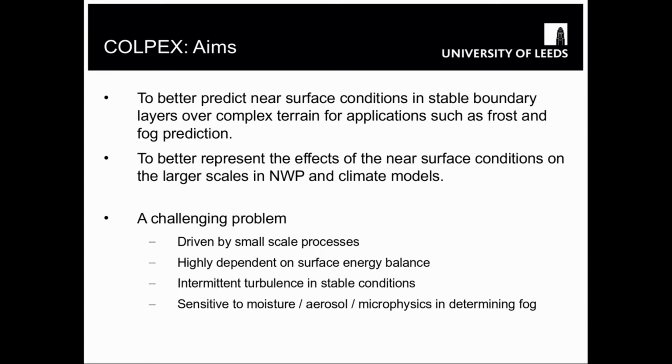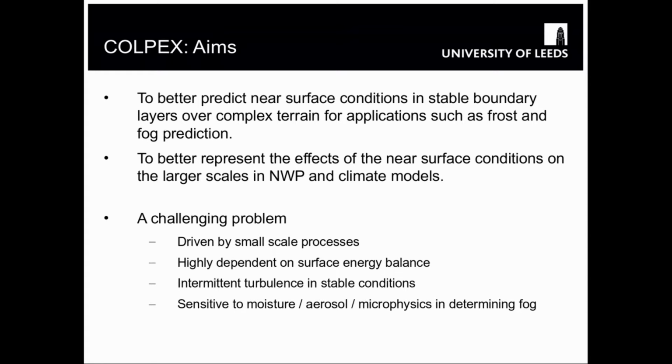This cooling is highly dependent on the surface energy balance, so the interaction with the surface. It's not just the flow in the atmosphere, so the radiation is important. Another real challenge in these stable nighttime conditions is that the turbulence can be very intermittent. You can end up with periods of almost laminar flow, and then you'll get a burst of turbulent activity, and that intermittent turbulence can be quite important in terms of things like mixing and transport. But most of our models of turbulence, our conceptual understanding, is based on the steady state idea of fully turbulent flows, and that makes it really challenging to model these intermittent turbulent conditions.